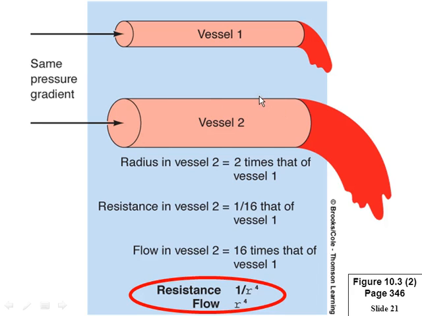So think of the big picture. Common sense tells you if the blood vessel gets bigger, what happens to flow? It increases. But does it just double? If you double the blood vessel, does the blood flow double? No. It goes up by 2 times 2 times 2 times 2. The flow goes up 16 times. So does the size of a blood vessel make much of an effect on blood flow? Makes a huge effect. A little tiny change in blood vessel size makes a huge effect on pressure and flow.